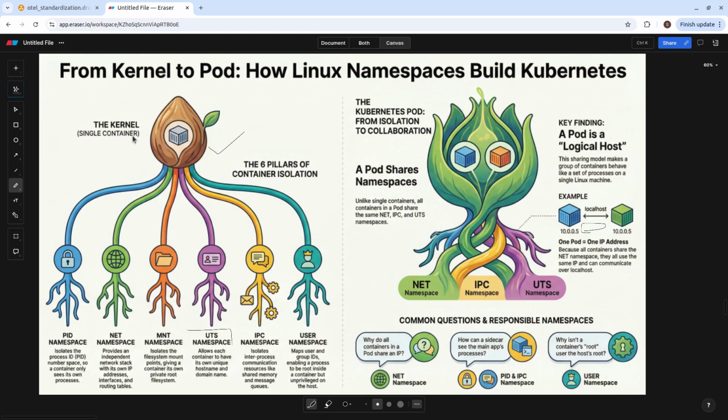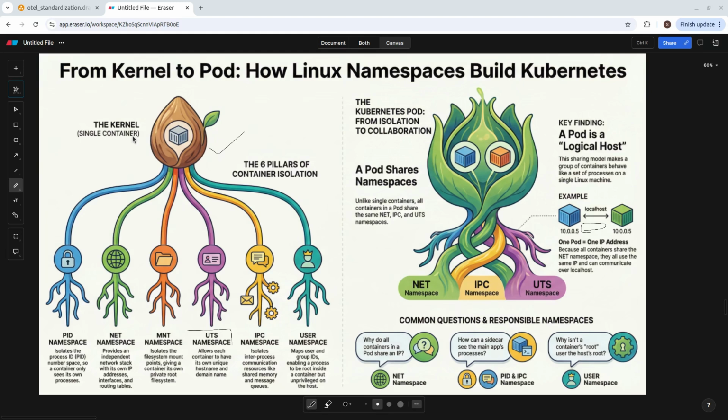Keep that in mind. In this 4-part series, we are going to bring these namespaces to life. We'll start from pure Linux using unshare, lsns, and /proc. We'll see isolation happen right in front of our eyes. We'll see the same concepts in Docker as well.